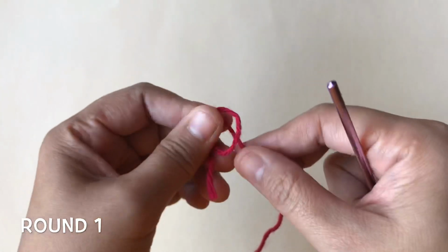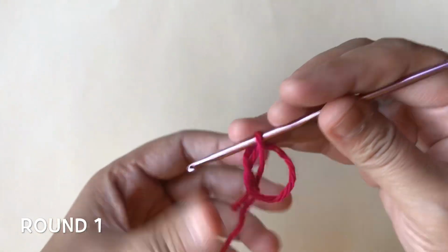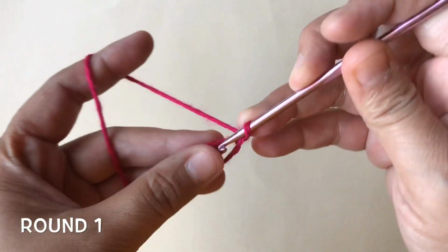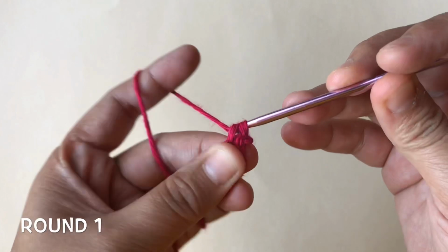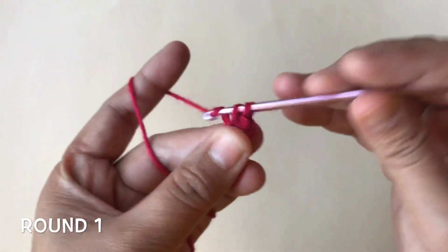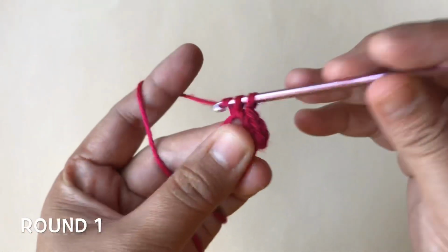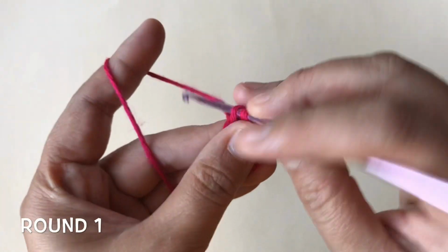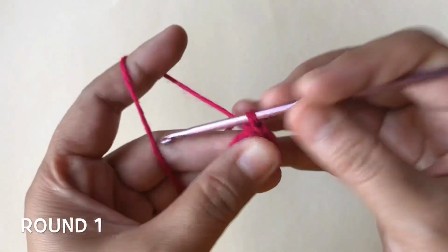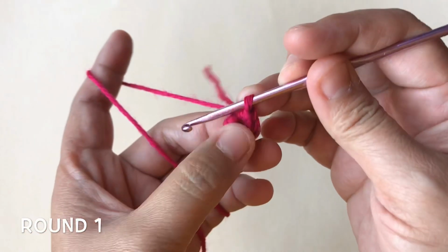So to start, we're going to make a magic ring, and then we're going to chain 1 and then work 6 single crochets in a magic ring. We have 1, 2, 3, 4, 5, and 6. Once you have 6, pull the yarn tail.